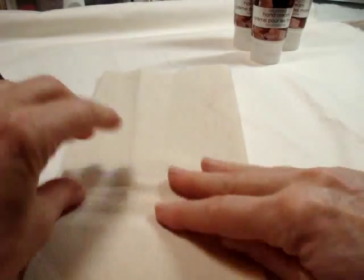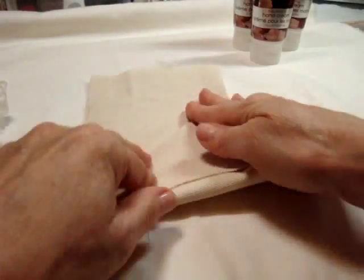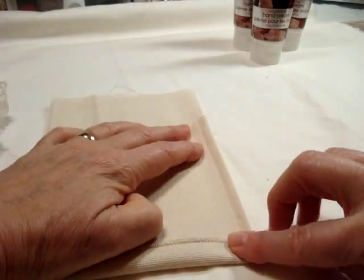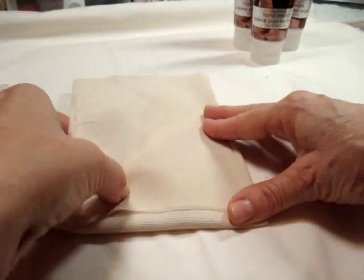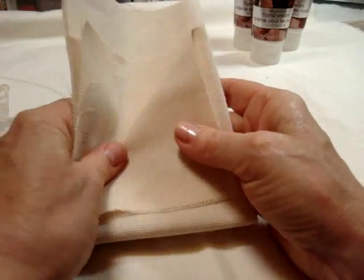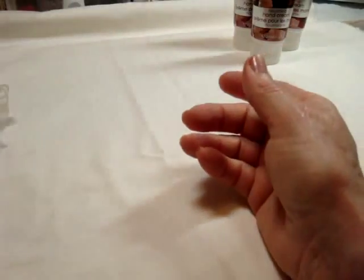And then I flipped this part over to create my corner pocket, put this underneath in the sewing machine, and stitched down. I used red thread and the zigzag stitch, and I stitched all the way down the left and the right side, and that's pretty much it. That created my pocket. Then I got out my glue gun and grabbed a whole ton of lace and embellishments and made some pretty pockets, and I'll show you what I did.